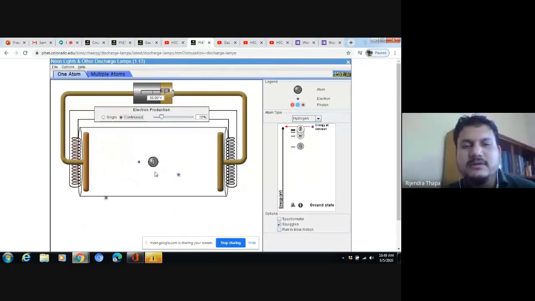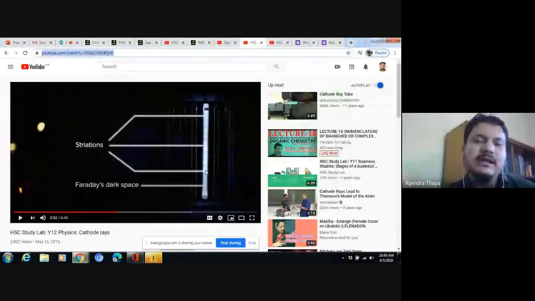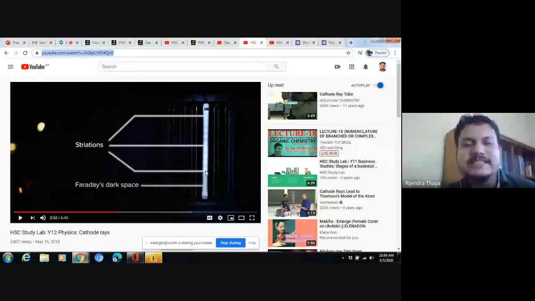Now when this 2 or 3 is converted back into 1, you will find the energy is released in the form of light. That's why if there is light, you see a glow here. So the electrons come and strike the neutral gas atoms, and the gas atoms get excited. They don't remain in that excited state for a longer duration. Within a fraction of a second, they have to come to the lower ground state, and while coming to the ground state, they release energy in the form of light. That's why we can see the glow over here.